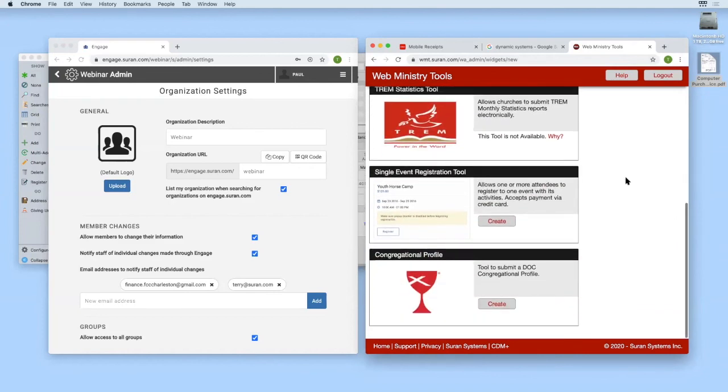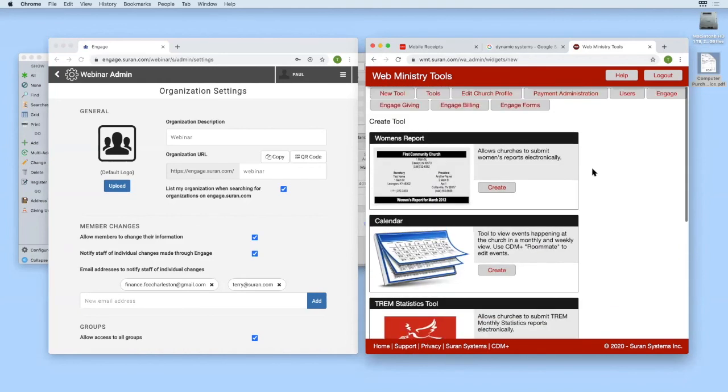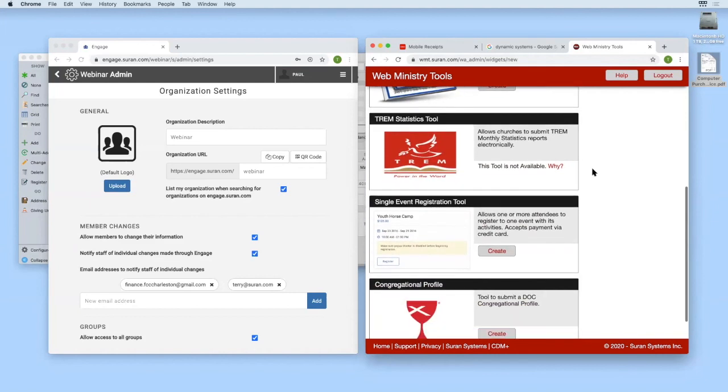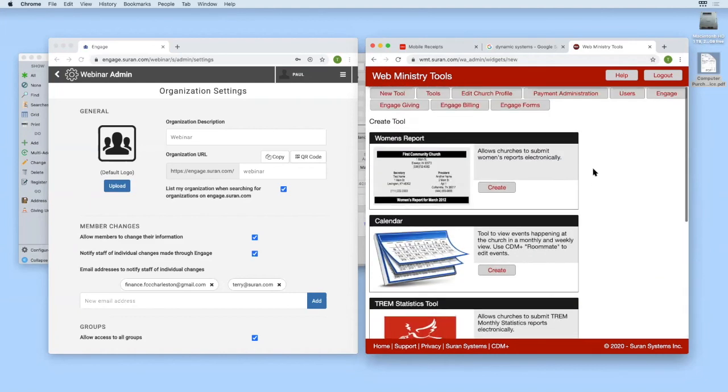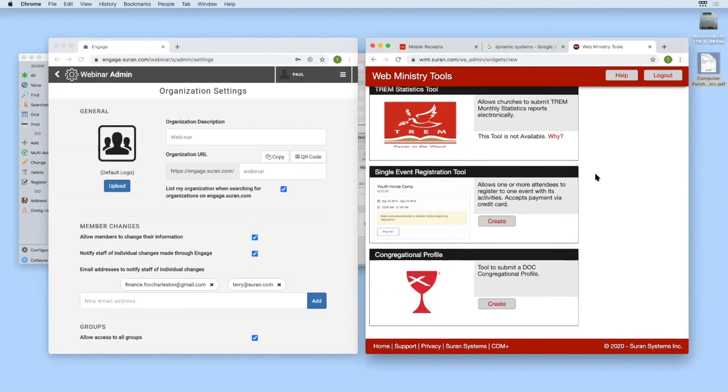There are really 5 tools that are still in use. There are several that are specific for some of our particular denominational partners: Women's Report for the Church of God, the Congregational Profile for the Disciples of Christ. The 3 that are still actively in use are the calendar tool, the directory tool, and the single event registration tool.